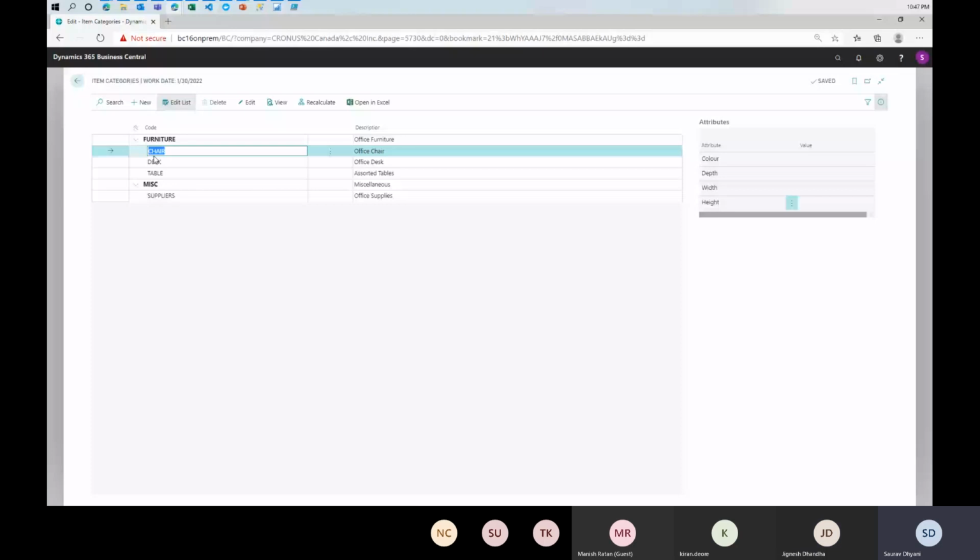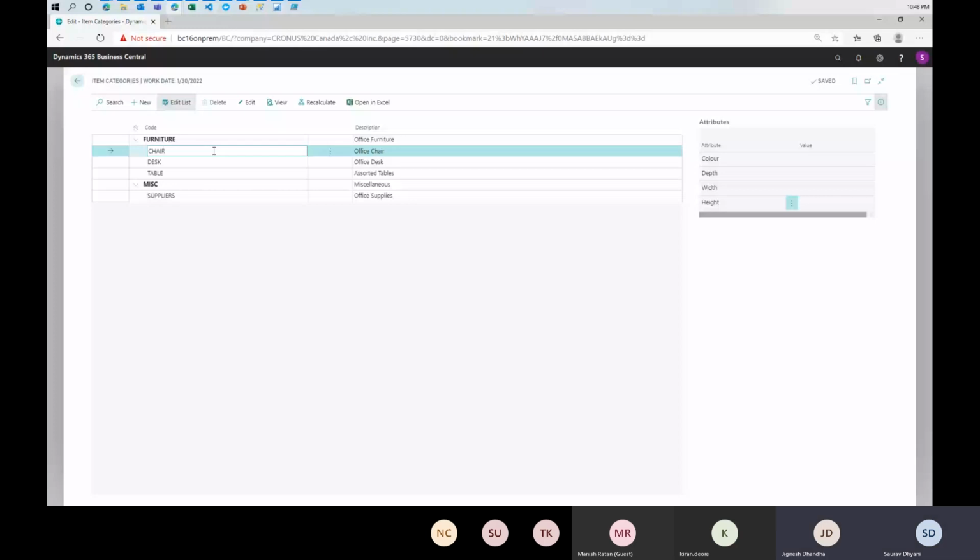Because if I create a new record with chair, it will give me an error that record already exists. So if there are repeating product group codes in your NAV 2015, then the system tries to append a random unique identifier here, which can take time and which can mess this data also. So the first thing that you need to do before any upgrade, in NAV 2015 or whatever version you are coming from, you need to make sure two things: the product group table should not have any record where item category code is blank.